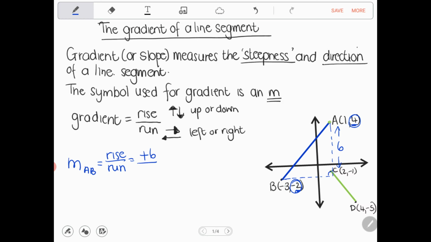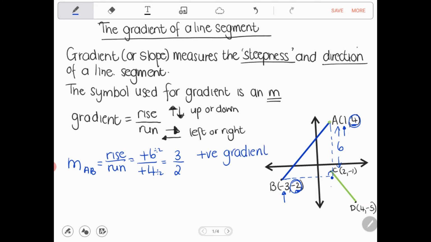Okay, and then how many have we run forward? Well, let's look here. This is my run forward. So I started at -3 and I'm ending at 1 on my x's. So that's going to be from -3 to 1 would be 3 to 0, and then another 1, which gives me a total of positive 4. Okay, so then I could divide 2 into the top and the bottom, which gives me a gradient of positive 3 over 2. Okay, so this is a positive gradient.